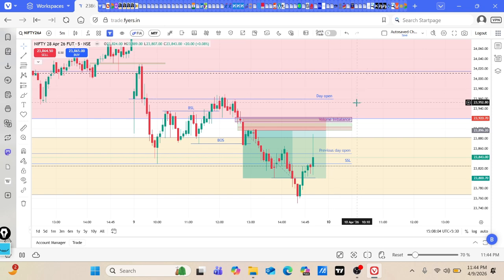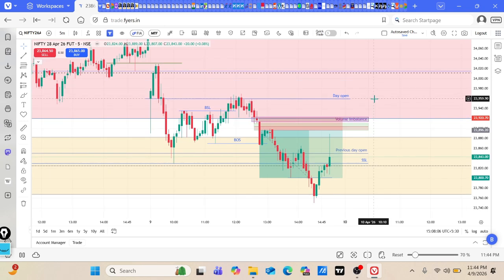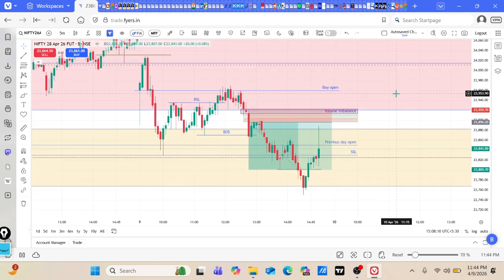सो आई एक्सप्लेन दिस, एंड मोस्टली माय लैंग्वेज विल बी हिंदी, इंग्लिश एंड मराठी, ऑल विल बी द मिक्स लैंग्वेज। ओके, सो विदाउट वेस्टिंग एनी टाइम तो हम आज के ट्रेड के बारे में बात करते हैं। सी, this was my structure and I'll explain in the future chart as well as in the spot chart.